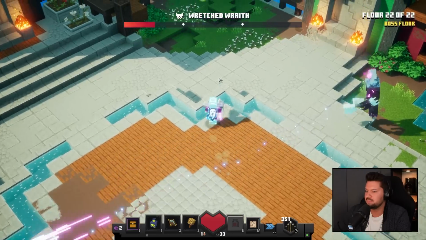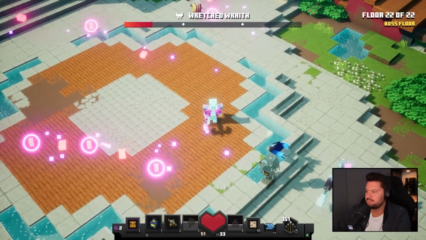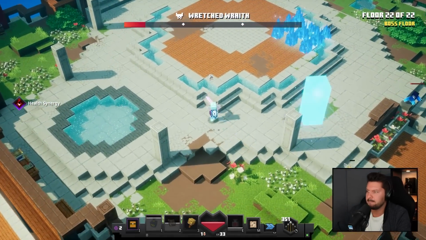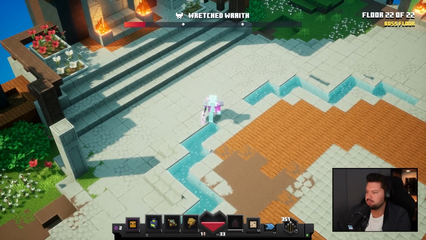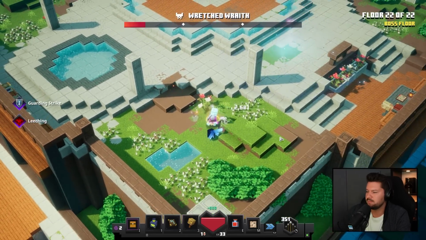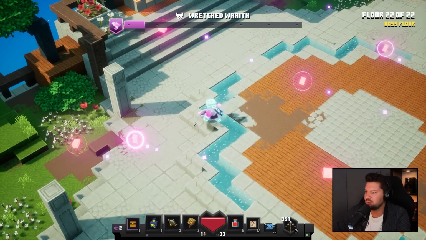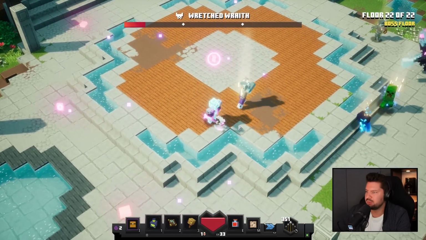So close right now. Oh, that was scary, bro. I just heal for a second. Okay, we have a potion ready. Now we have to proc rampaging and spam artifacts. I think we will be able to take him down in that case, if we do everything right.